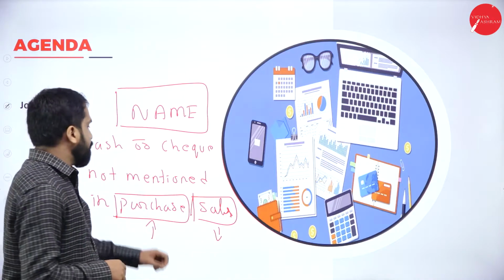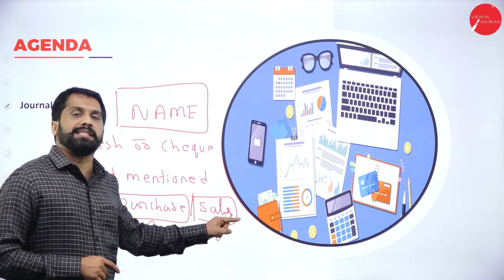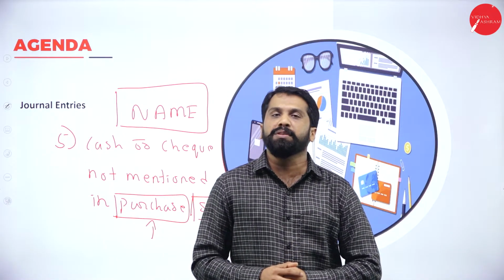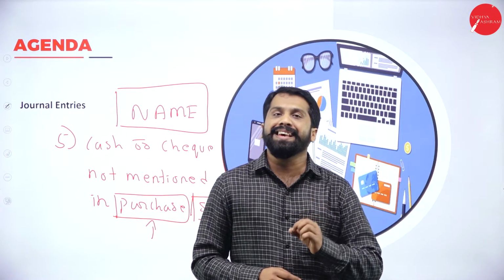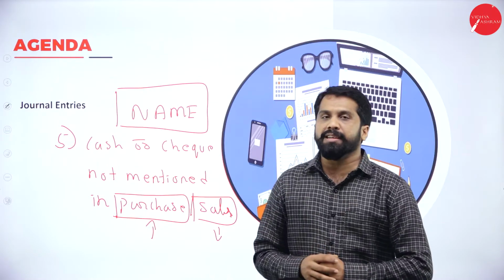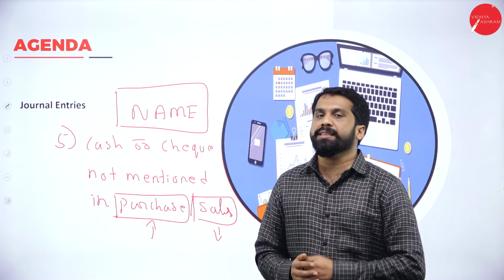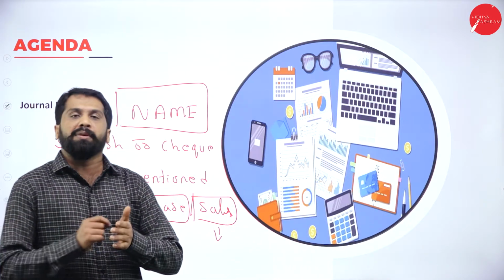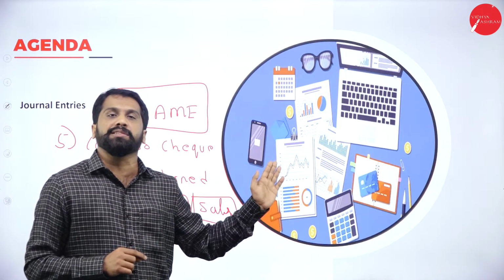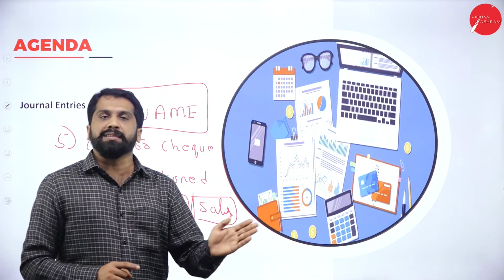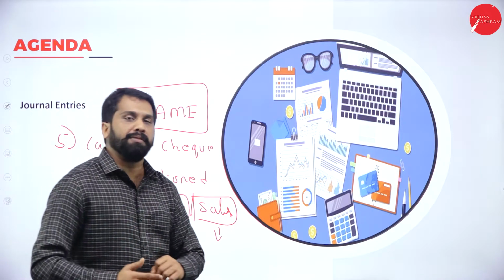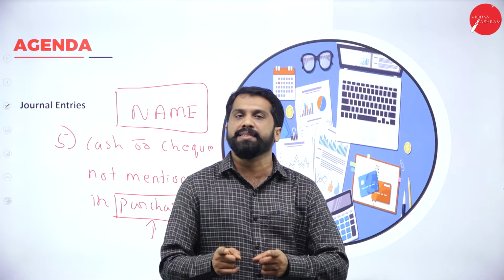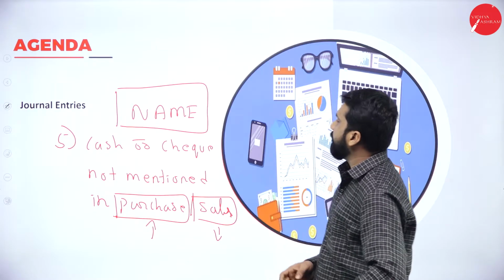If it is purchase, purchase always up. If it is sales, sales always down. Instead of cash, what you will use? Instead of cash, you will use the word called name. So Rajesh given, you write Rajesh. Ravi given, you write Ravi. Like this, you have to pass. Hope you have written down all the logics. So while doing every journal entry, you see that logic. It will apply. Now, one or two problems, you need that logic. After third problem, every logic will be in your mind. Easily you can pass any journal entries. Clear? Yes. Now, we'll go for your journal entries.